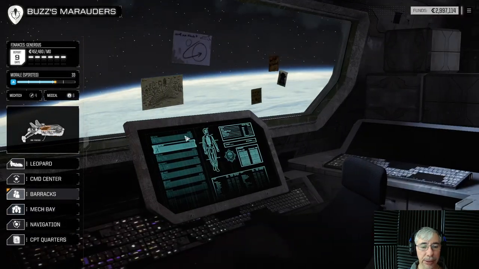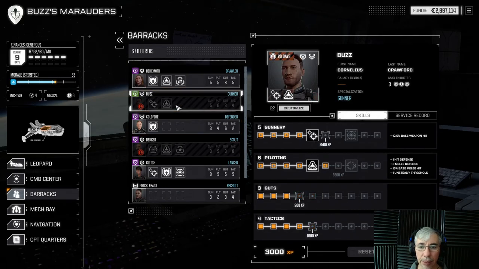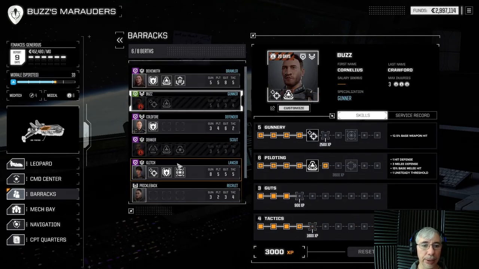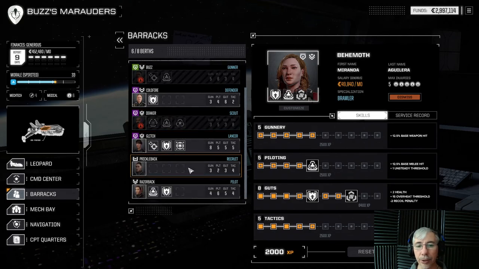In the barracks you can see the different pilots you have. You can level them up, you can spend experience points. Currently I have two pilots that are not available because they sustained injuries. Depending on the skills that each pilot develops, they have a specialization. They will perform a certain role in the team. For example, here Behemoth is a brawler, then Boss is a gunner, Coldfire is a defender, Decker is a scout, Glitch is a lancer, and so on. When you have someone new in the team that doesn't have any skills, they are ranked as recruit, and then you can develop their skills.